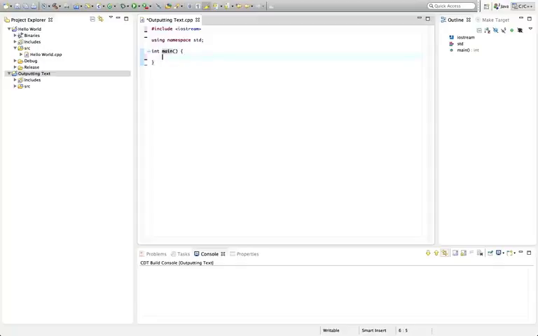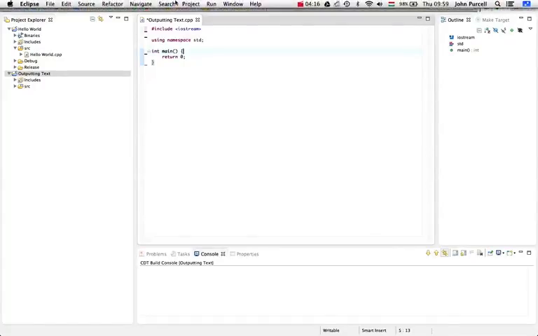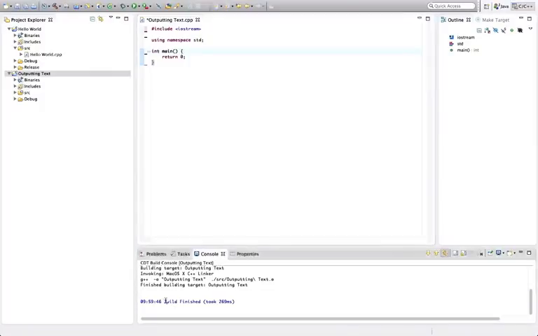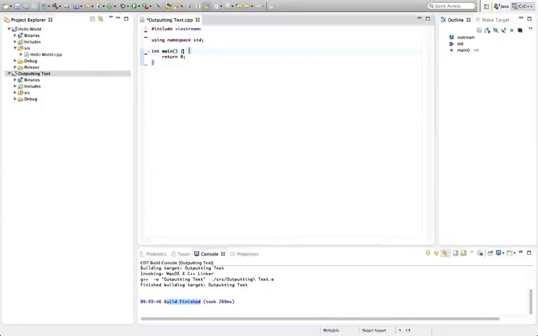Now once I've done that, I'm going to type in here return 0 semicolon. So this is a statement in C++. We call this a statement, and statements have to finish with a semicolon. Again, this isn't going to mean much to you at the moment. The important thing at the moment is just to type this out yourself, to start gaining a little bit of familiarity with it. And that's actually a legitimate C++ program, but it doesn't do anything. So once you've got this far, you can go to Project, Build Project, and it should build without any errors. It should just say build finished. It's in blue here, and it should be fine.